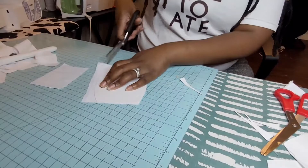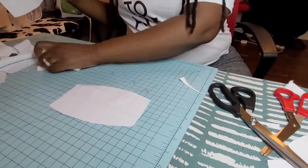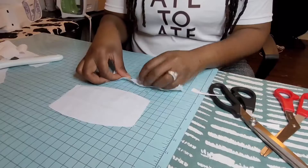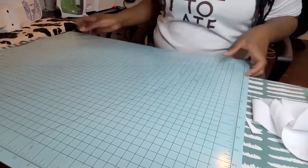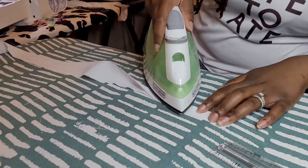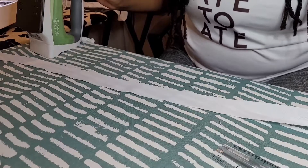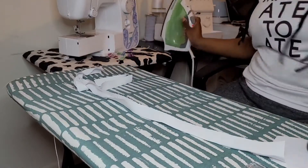You could cut out your shape two different ways — you can use the rotary cutter or fabric scissors. Fabric scissors are suggested to make sure it comes out as neat as possible, but with the bias it doesn't have to be perfect. Now here I am getting prepared to show you guys how we start adding this bias. The first thing you want to do is take that long 28 to 31 inch bias and iron it in half. Do the same thing with those two side pieces as well.